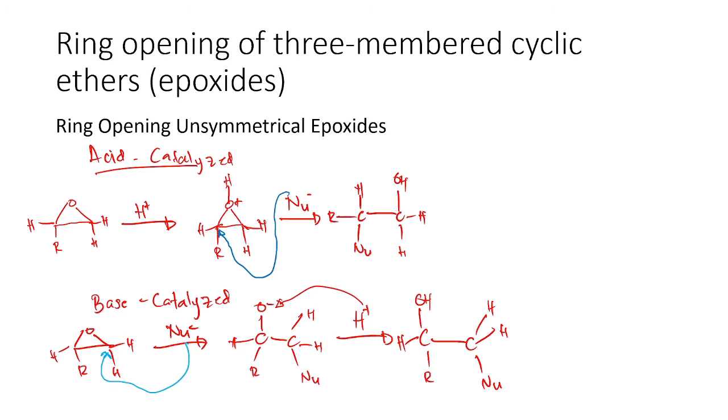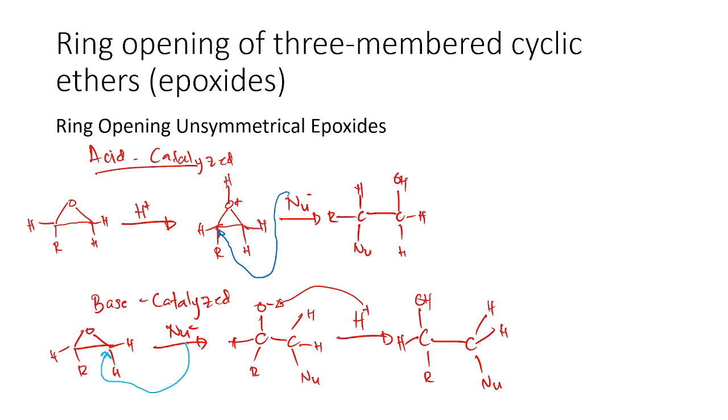And we also have here two types or two mechanisms for the ring opening of unsymmetrical epoxides. We have here the acid catalyzed reaction, and we also have this base catalyzed reaction. So for the acid catalyzed reaction, syempre, inuna lang natin yung acid. Then due to that acid, we will have here an oxyran ion. And that oxyran, upon the attack of the nucleophile, will attack the more substituted ring carbon, therefore having that molecule or that product.